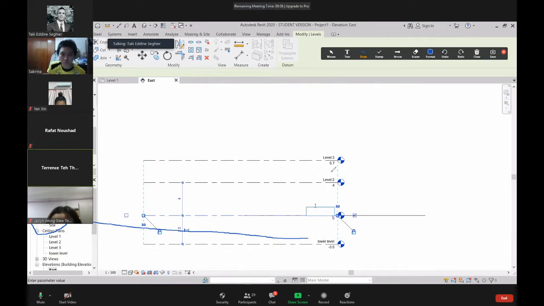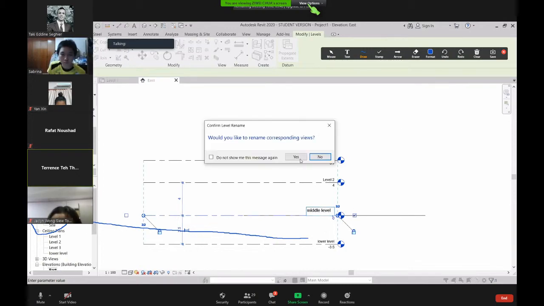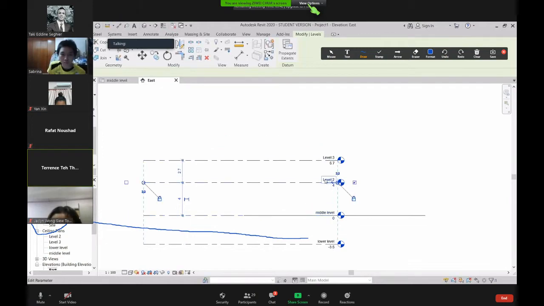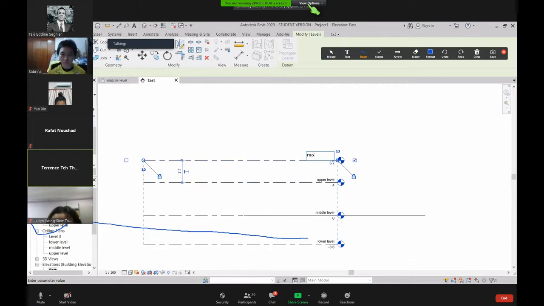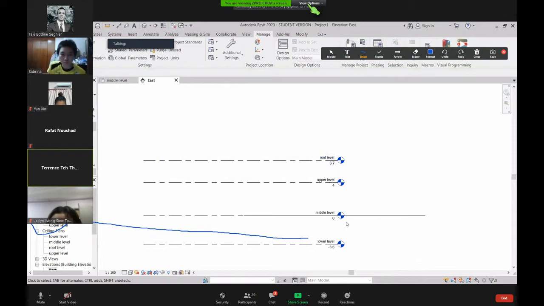So lower, middle, upper, and roof. Okay, is that all?